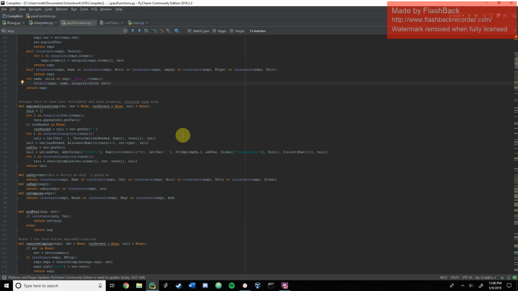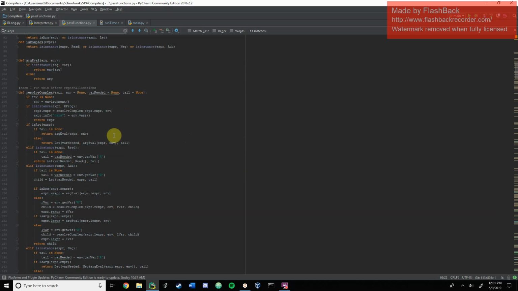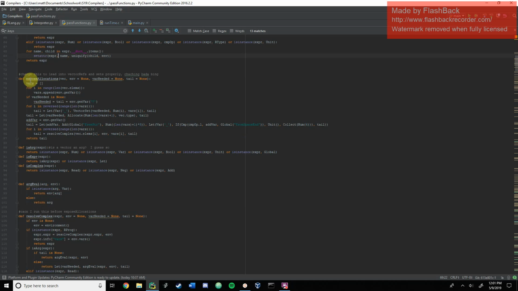I actually ended up implementing this as part of the RCO pass, because expose allocations is nearly perfectly RCO valid, except for one line where it adds however many bytes are needed to the free pointer. So you just pull that out, store it in a variable, and then compare that variable to the amount of space there is, which makes expose allocations perfectly RCO valid, in which case I just put it in RCO, where when RCO encounters a vector, it calls expose allocations on that vector to construct the RCO valid expose allocations output.